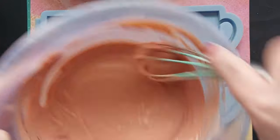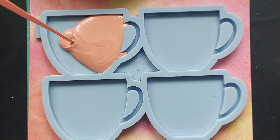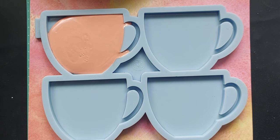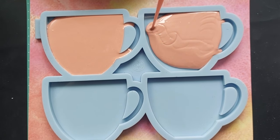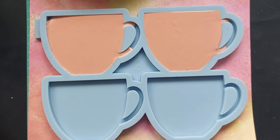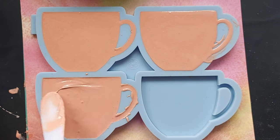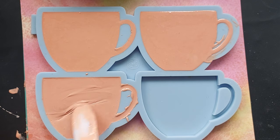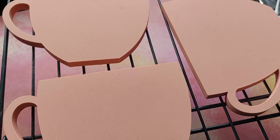I'm using the Sun Kissed pigment from the Homeware Design Co range. These pigments are incredible — I'll link her below, it's just a discount code, I don't earn commission. This color is more bright than neutral but it has a beautiful peachy, pale terracotta kind of color going on and I think it's going to work stunningly with these silk screens. I'm pouring from quite high up to minimize bubbles — something I've started doing recently that gives a much better result. I only made enough for three cups; three is a good number.